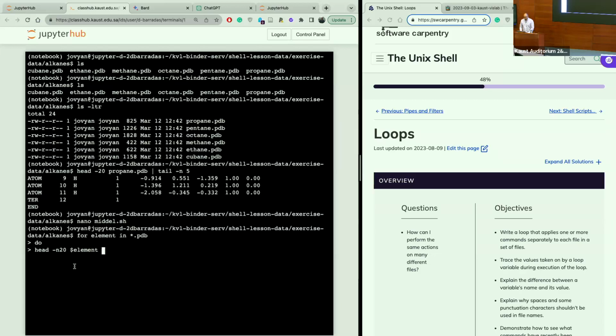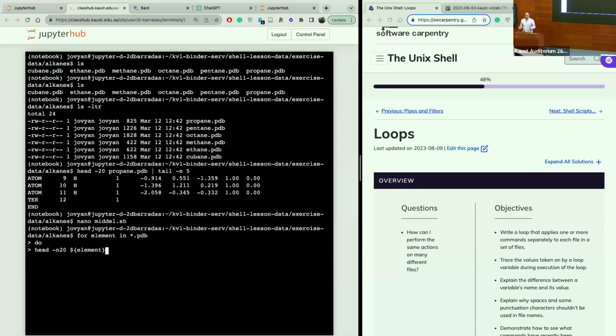Now, you see here, I put a $ sign before the name element. This is basically to tell the for loop, hey, here, I am calling that thing element that is in the list here, right now. As a matter of fact, for me, the most beautiful way to write it is using curly braces, element.